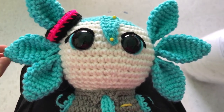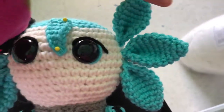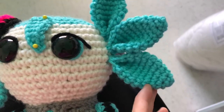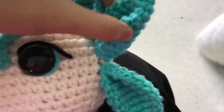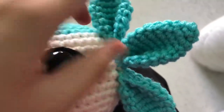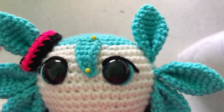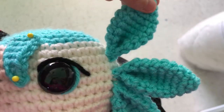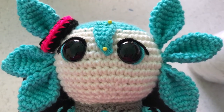So here are the gills attached on. And this is like one of her hair ties, which I'm gonna be adding one more over here. I just want to take note that I sewed these two directly next to each other, exactly one row directly to each other. And then the top one has like one row space in between, so that way the hair ties can fit onto the first gill. We're gonna go ahead and do the bangs, and hopefully this looks a lot better.